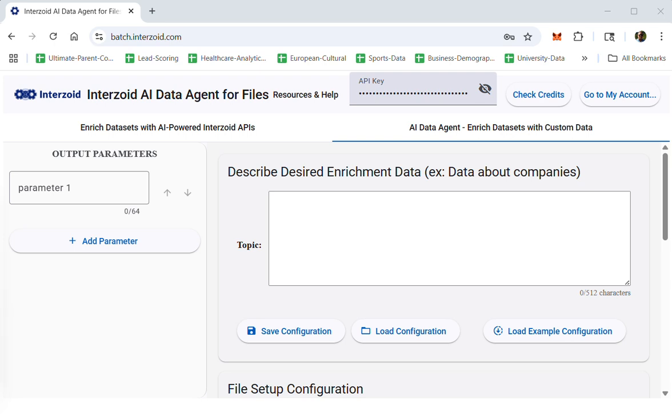Hello, we are going to do a quick demonstration of Interzoid's AI data enrichment agent, which enables you to define whatever real-world information you need and append it to your existing data in real time. This near-infinite data enrichment capability is ideal for marketing, CRM, analytics, operations, AI model building, and any other application where automated, real-world data collection can create tremendous value.